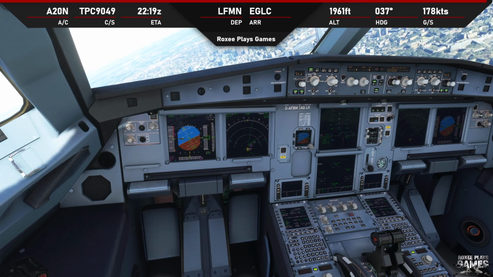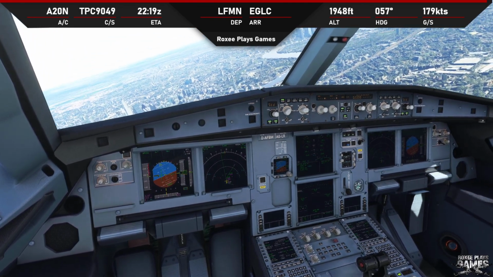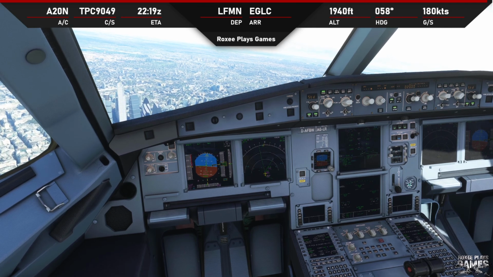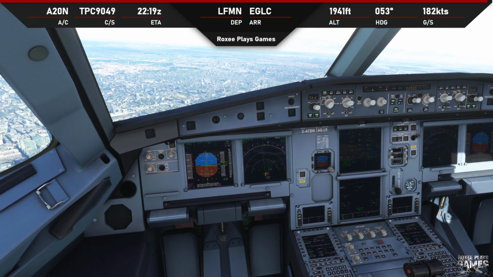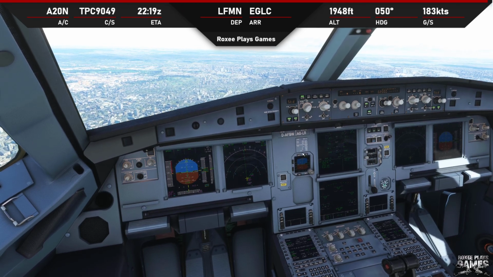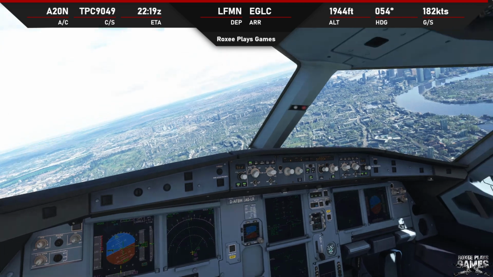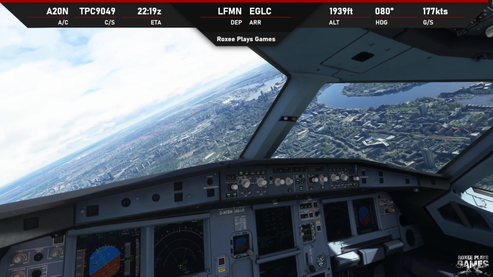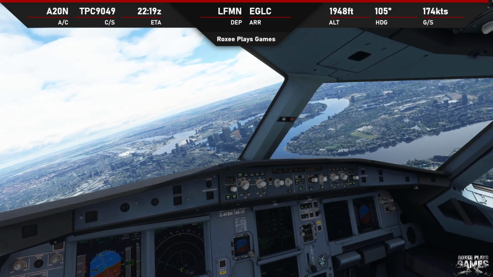Java traffic, this is Emirates 37 Yankee, taxiing to Euro 8. London City Pilot Club 9049 is on final for runway 09, London City.